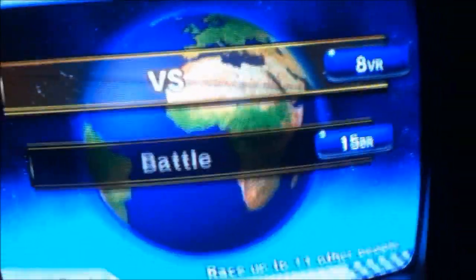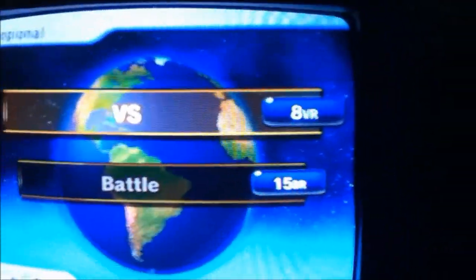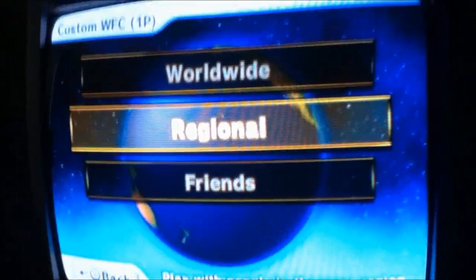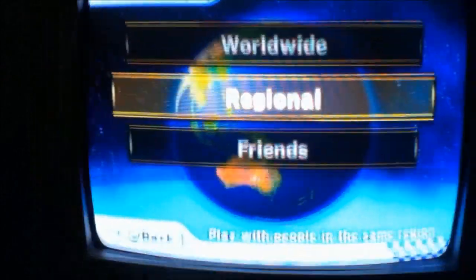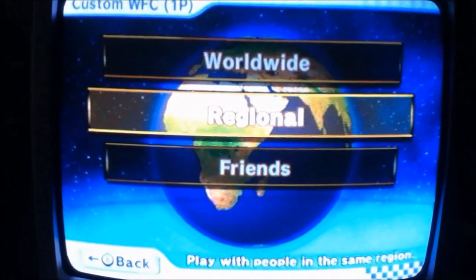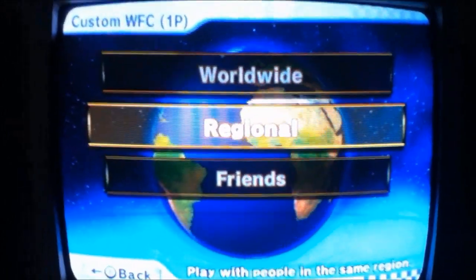But anyway, it does work with the regional versus race, and I wouldn't use a license with this VR to connect, because you're just gonna ruin people's fun and they won't play the pack. But you do what you want, I guess.